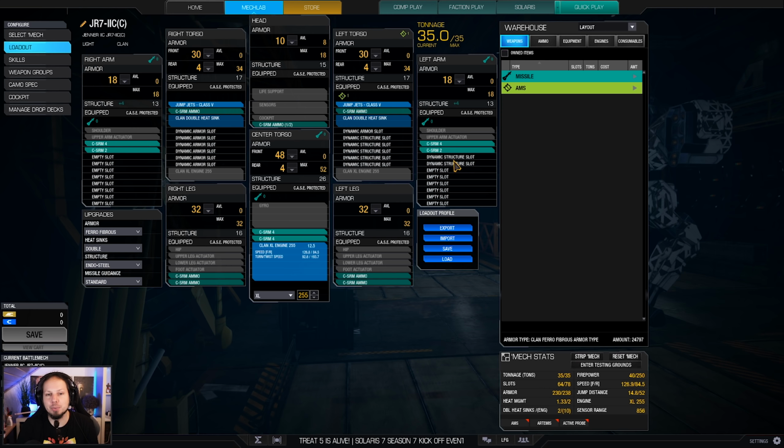We have four SRM4s, we have two SRM2s. All of the weapons can be fired together since the SRM2s are disconnected from the weapon ghost heat group of the SRM4s, which is really good. And that means that we have an alpha strike of 40 damage. It is an SRM skirmisher.